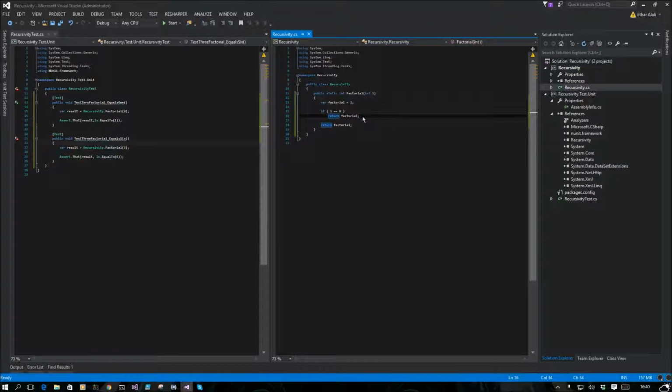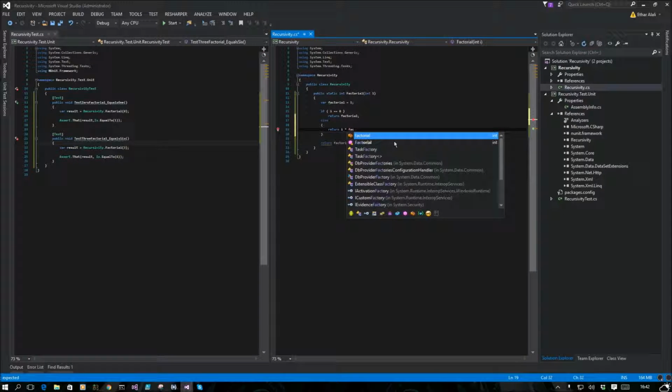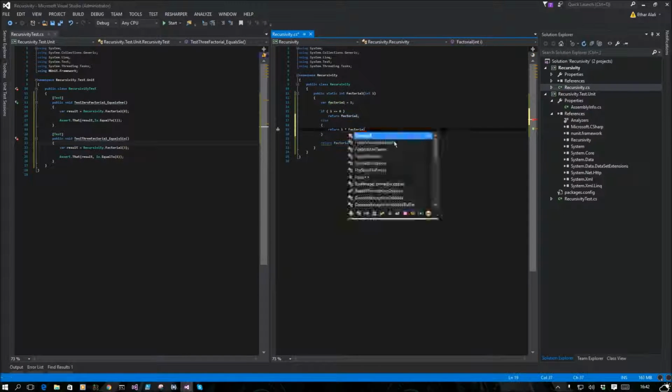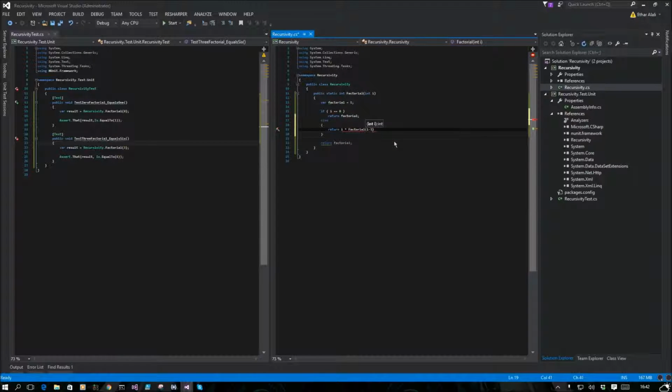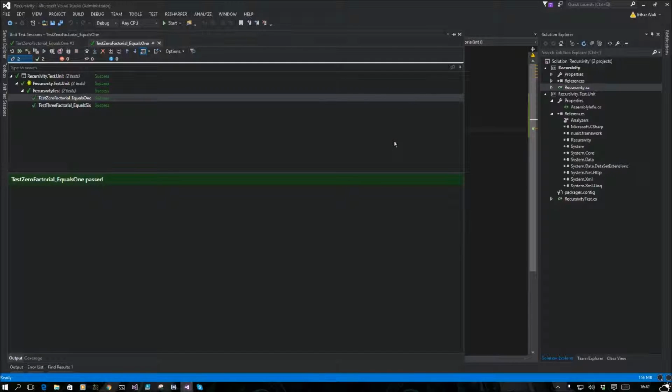Now what we have to do is understand the next case, which we know is 3 times the previous correct case, which if you know your mathematical induction or know your recursion really well, you'll know it's exactly the same structure, just one less item in it, in this case, for the factorials. So we will say i times factorial, excuse me, i minus 1. Okay, now hopefully, if I've covered this right, you get 2 greens.